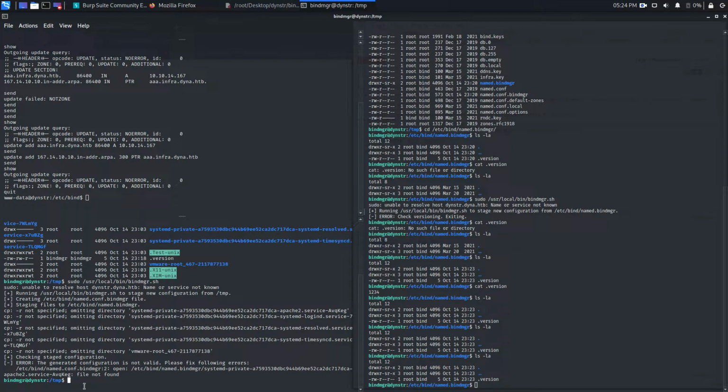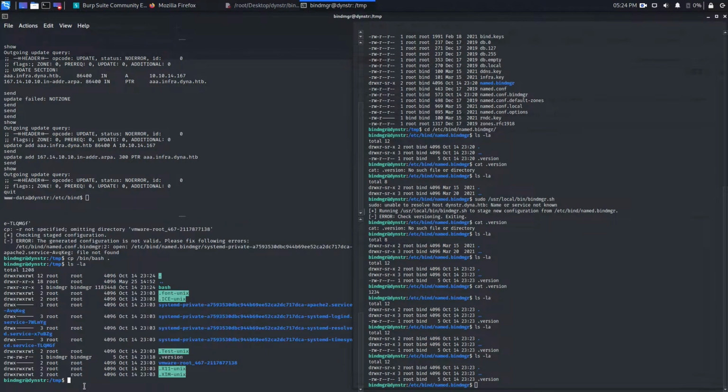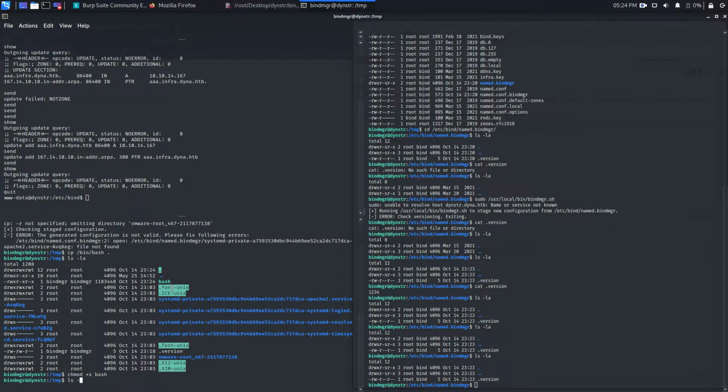In the temp directory, I'm going to copy /bin/bash here. So ls -la, bash is there. Okay. Now I want to set the SUID bit on this bash, right? So chmod +s on the bash and enter, ls -la.